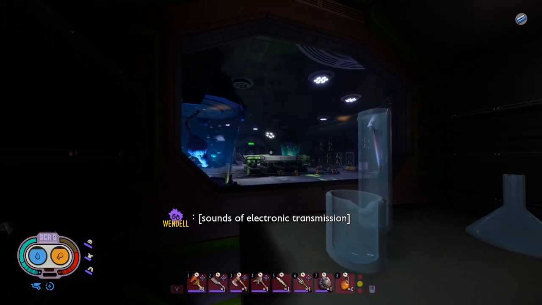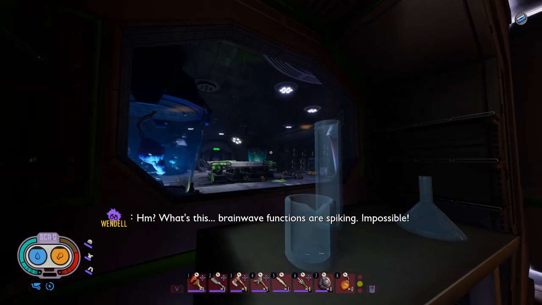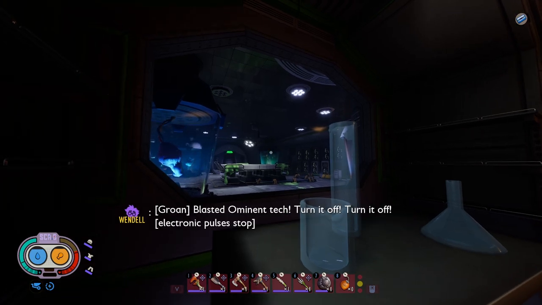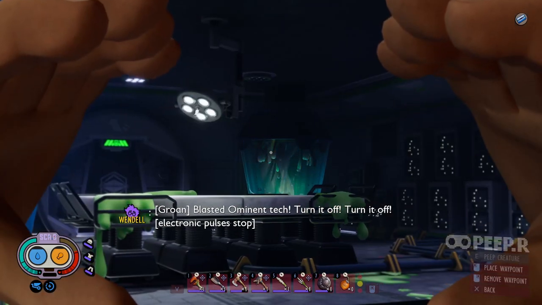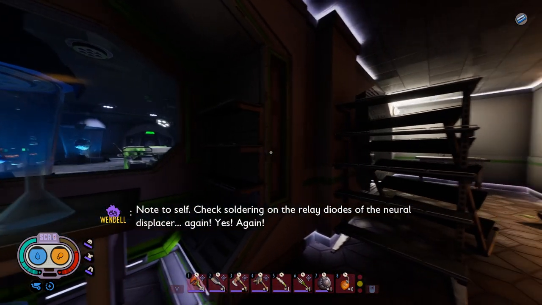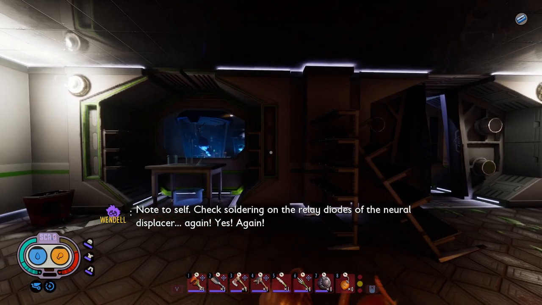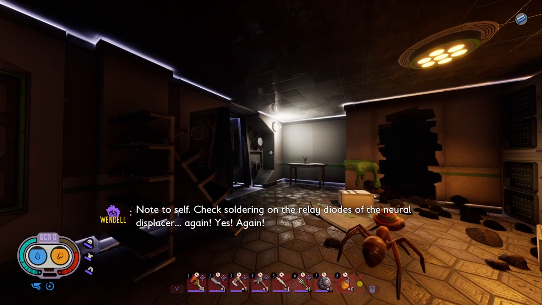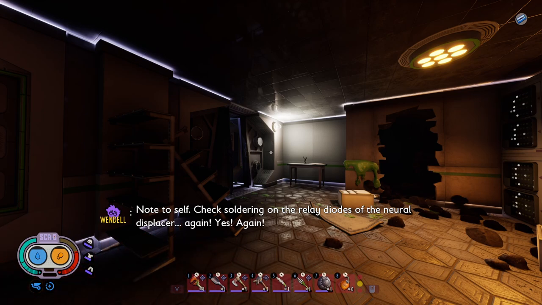What's this? Brainwave functions are spiking. Impossible. Blasted hominid tech! Turn it off! Turn it off! Note to self. Check soldering on the relay diodes of the neural displacer. Again. Yes, again.